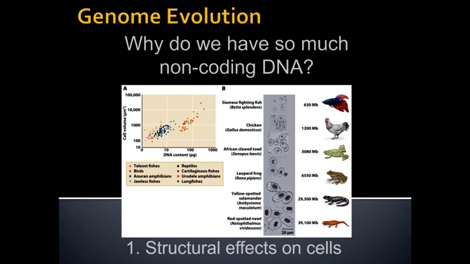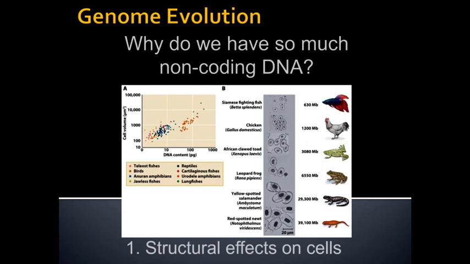So remember, this came as a big surprise because as we began to annotate the genomes that we had sequenced, we found that particularly in the eukaryotic genomes, there's just tons and tons of non-coding DNA. That didn't apply so much to the prokaryote genomes, and we'll look at that in Unit 3.1D. But this was a surprise, and so people were trying to figure out why. Why do we have so much DNA?